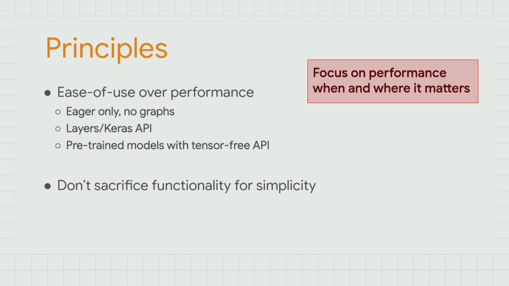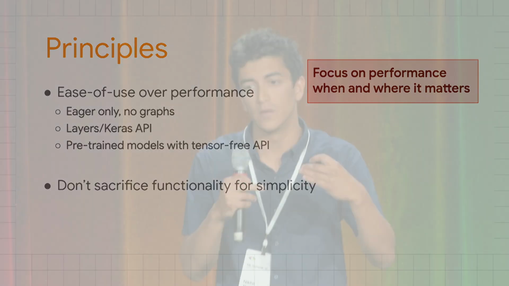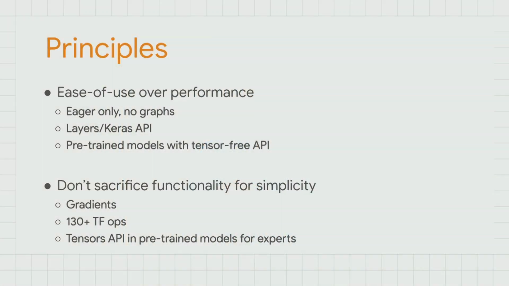At the same time, we focus on performance where it matters. What this means is we make sure that our matmuls are fast, we make sure our convs are fast, but we're not going to force the user to take that burden. We provide gradient support, so on device you can actually train models and compute gradients. We have an eager-based training API, just like TensorFlow does. We support about 130 TensorFlow ops. And for those models that we talked about above, for PoseNet, if you want to do transfer learning, you can actually reach in and get the tensor out. So it's not just completely wrapped for you. If you want to do something like that, you can.